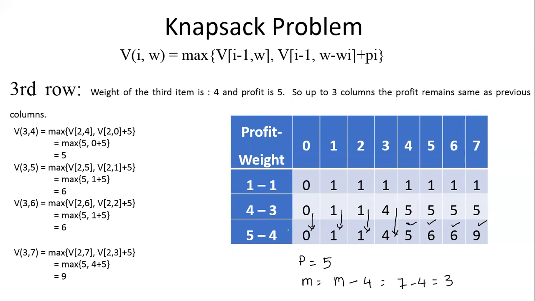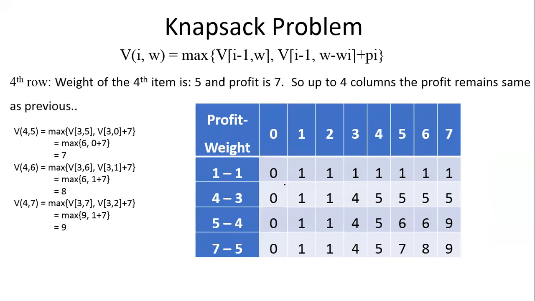Okay. Next, in the previous row, a weight of 3 item is here. Capacity of the bag is also 3. That's why this item is able to be placed in the knapsack. That's why the weight is reduced by the value, and the corresponding profit is added to the profit. That's why we will earn the profit of 9. So this is the process of checking whether we are going in the right direction or not. At each and every step we will check it. It is a general problem.